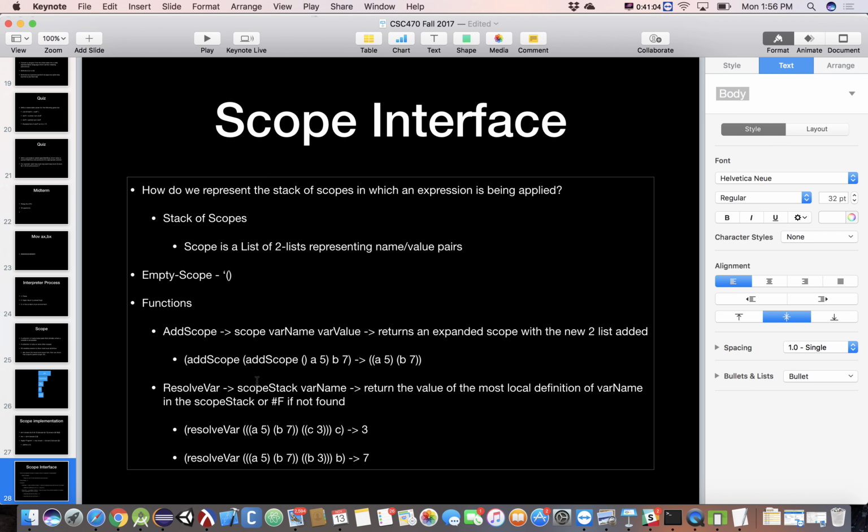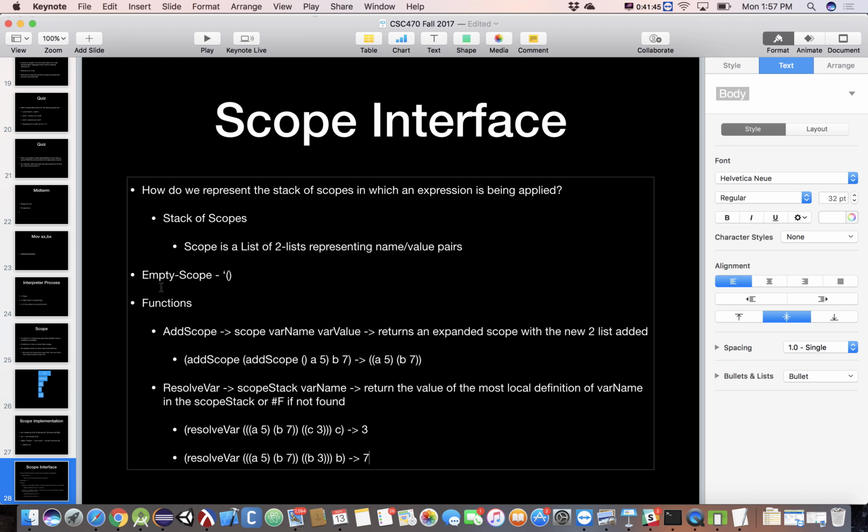Make sense how those two functions work? One of them resolves a variable in a stack of scopes. The other one adds a variable to a flat scope. What else do we need to be able to do with scopes? What about adding more than one value to a scope?